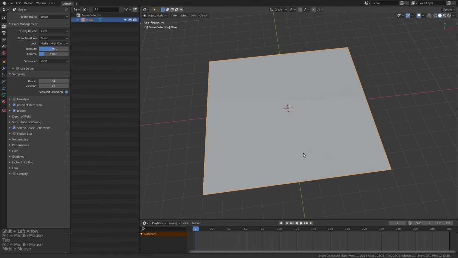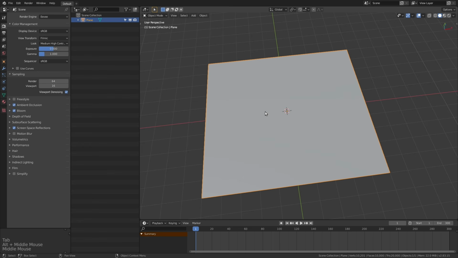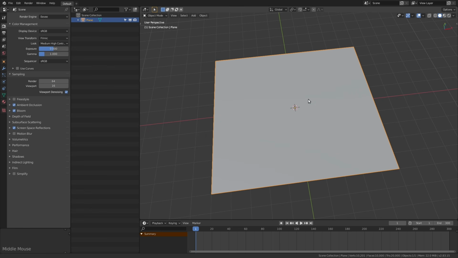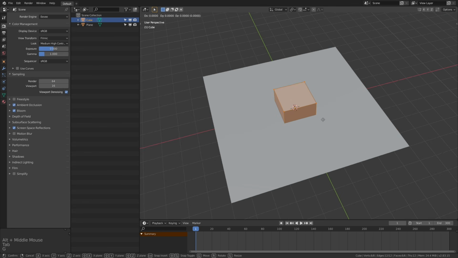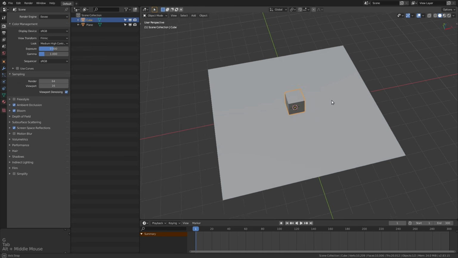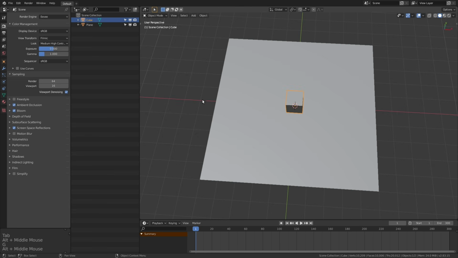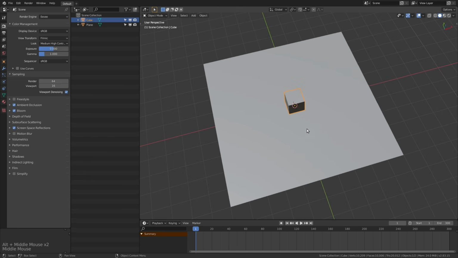There we go. For Dynamic Paint, what we need is actually two objects, because the way it works is it allows us to create a vertex group by using one object to paint on another object, hence the name Dynamic Paint. Now, let's very quickly set something up here. I'm going to create a cube. Actually, let's undo that. There we go.